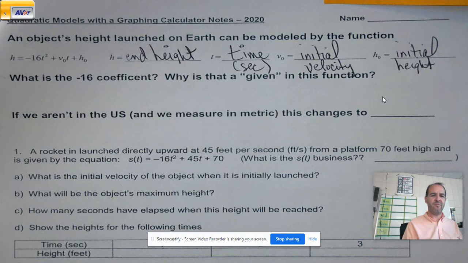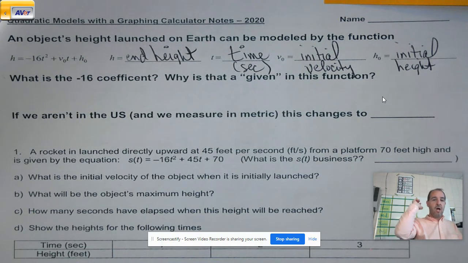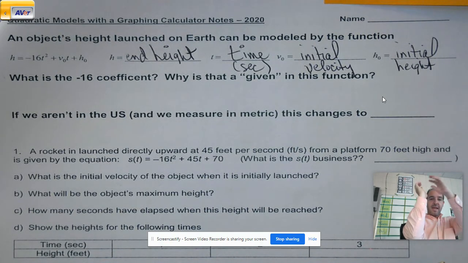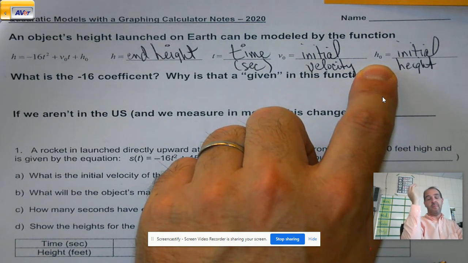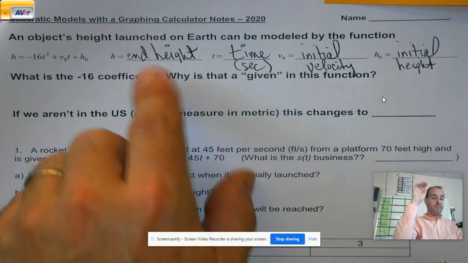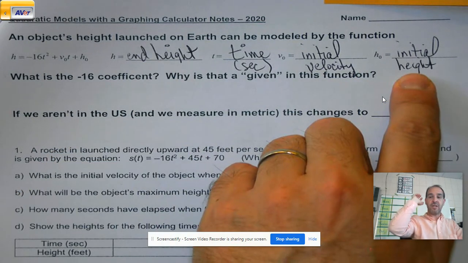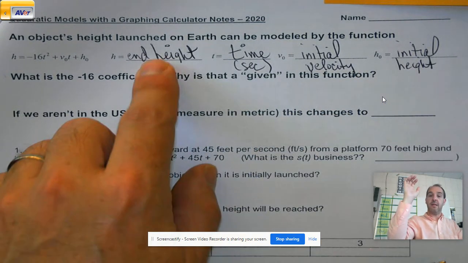Now, you're kind of thinking, well, what do you mean? So like, let's say I'm throwing a baseball, and I'll throw it as far as I can. When I go to throw that ball, wherever it leaves my hand, the height of that would be my h sub o. Where the ball lands, well, if I'm playing catch with somebody, or where they catch it, would be my end height. So where the object starts, where the object ends.